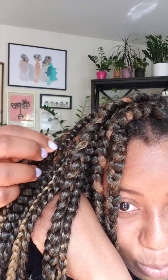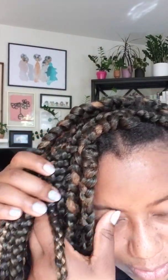So really the thing that I thought was easiest was braiding the hair and keeping it neat. For the most part, I mean, my hair at this point is ready to come out, so it definitely looks a little more bootleg, but my braids were pretty neat going down, and I was actually most proud of that. For me, what it was having my Denman brush, having my gel, and brushing as I went.